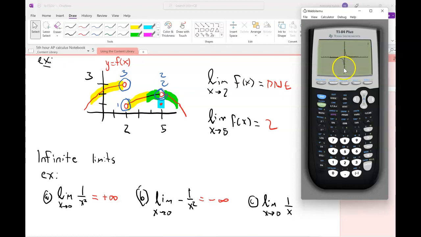So again, we have negative values. Any negative value you plug in is going to give you a negative number. As those negative values get closer to 0, it's going to go towards negative infinity. Any positive value for x you plug into 1 over x is going to return a positive number. So the positive side, as you get closer to 0, is going to go towards positive infinity. We notice the left-hand limit and right-hand limit don't agree. So we would say that the limit here does not exist.